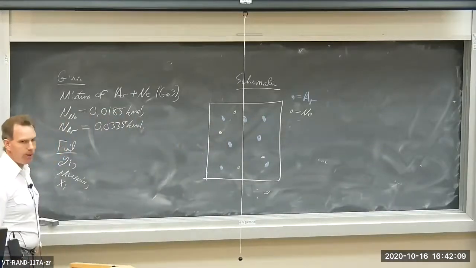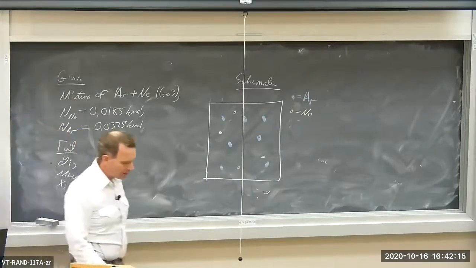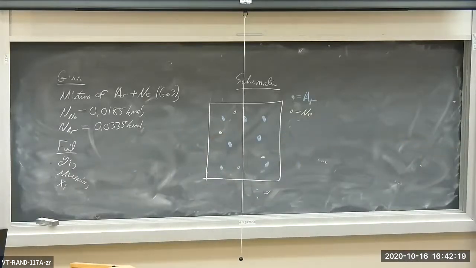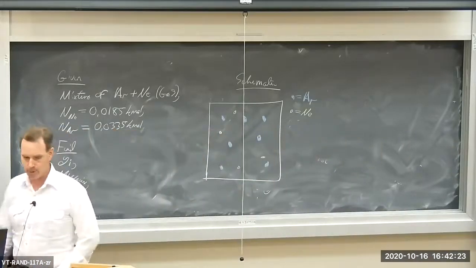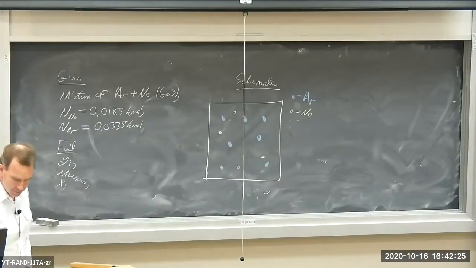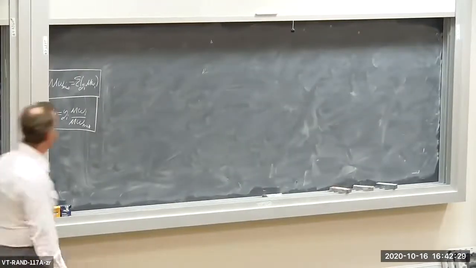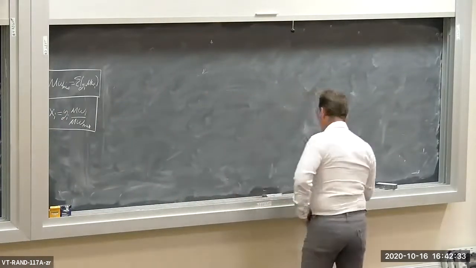So what are we supposed to find? We're supposed to find the mole fractions for each component in the mixture, find the molecular weight for the mixture, and find the mass fraction for each component in the mixture. That's the plan for today, all right? Okay, well, let's get started here. Notice I left a couple of things here, so let's go through and do the analysis.